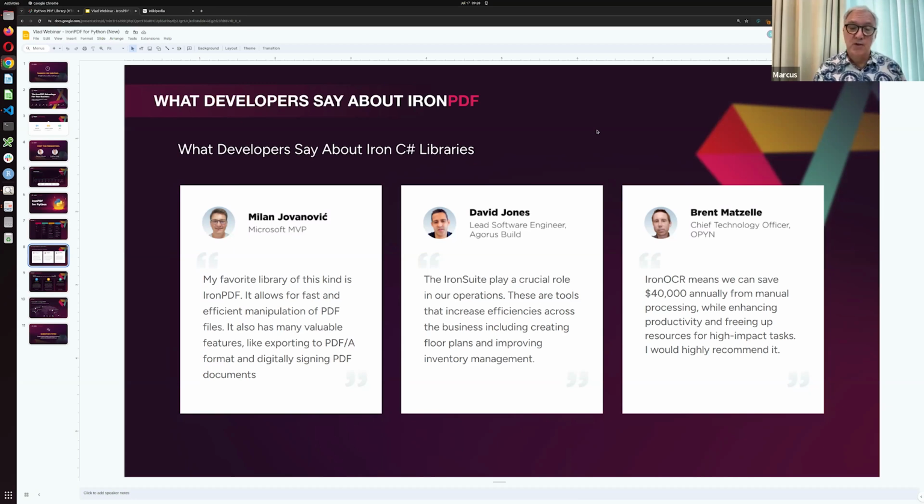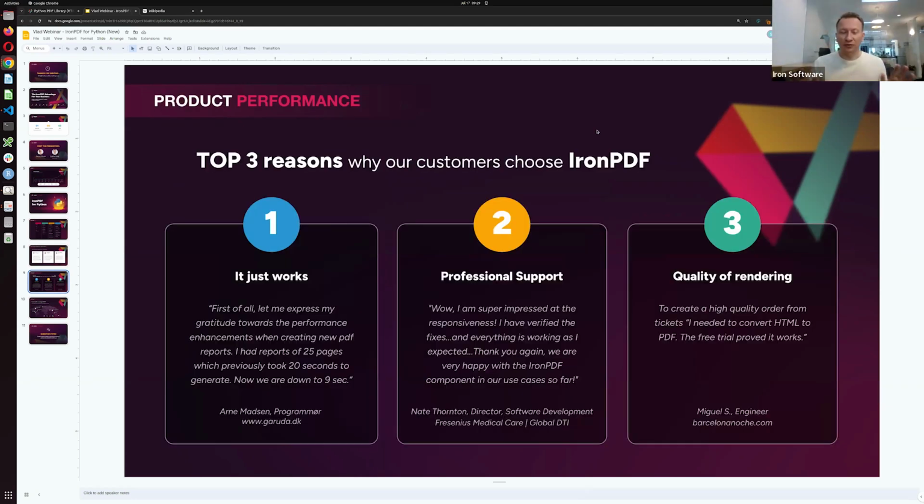I'm not sure what your use case is, but this is a productivity and efficiency tool within your applications that can make almost any business, whether it's government or private sector, more efficient and effective. Yeah, that's great, Marcus. And I know there are millions of reasons why you should select IronPDF, but let's highlight the top 3 reasons why people should use our product.